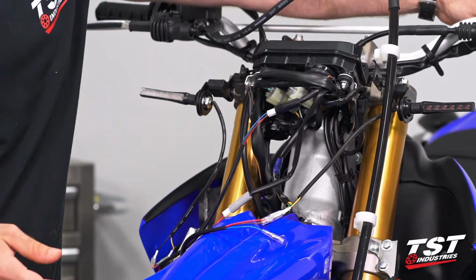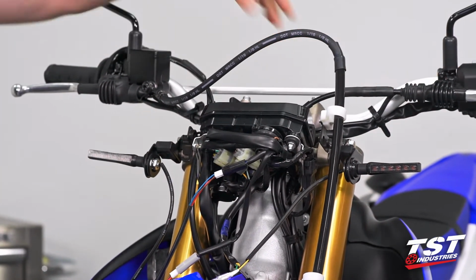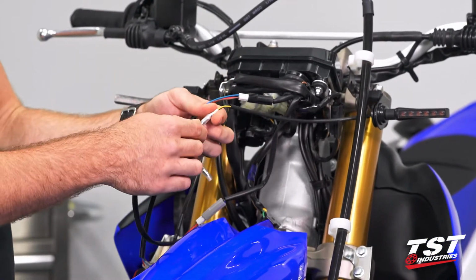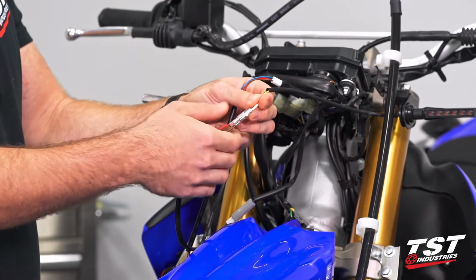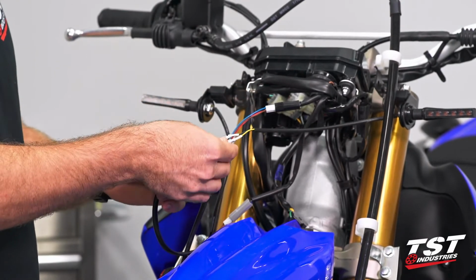Let's double check that we have this connected properly. Left is left, right is right, as it should be. And there we have it. Our signals are most of the way installed. So we're going to go ahead and tidy this area up a little bit. I'm going to grab a little bit of electrical tape to make sure that these sheaths stay in place. If they do slide back at any point and these leads connect, you will short that out, possibly blowing a fuse. We don't want that. So we're going to go ahead and tape this up.